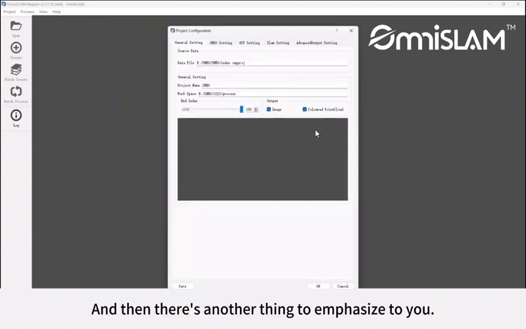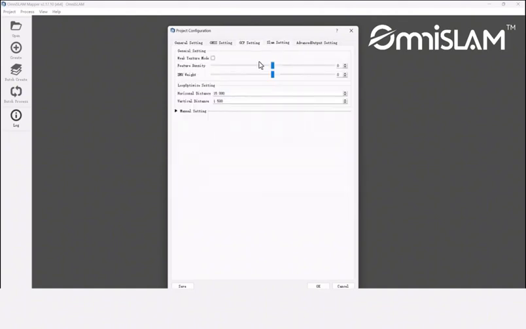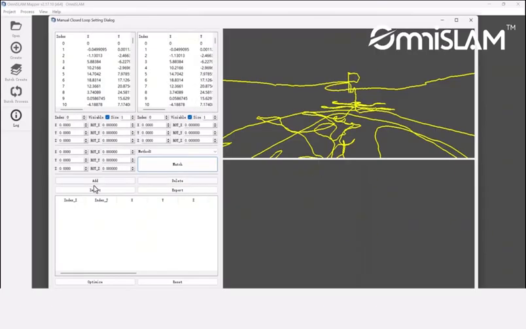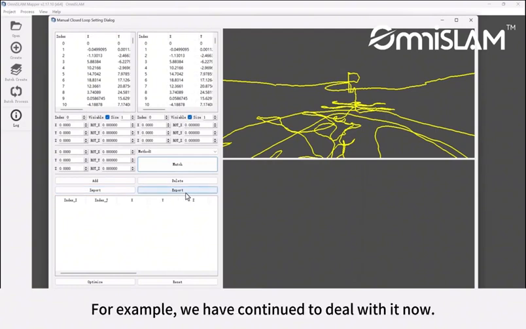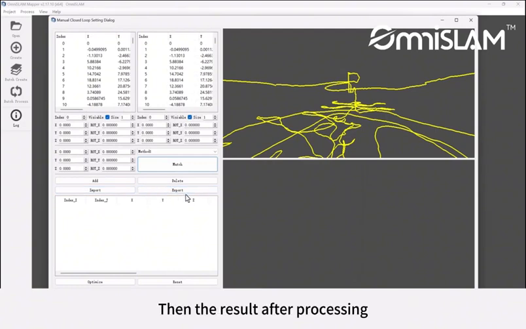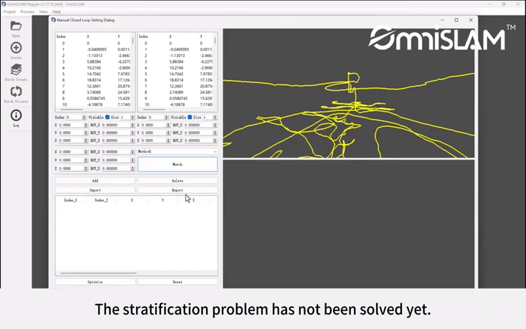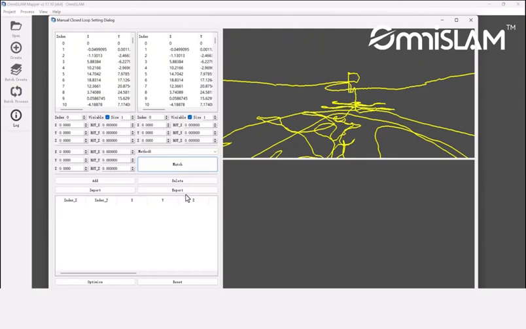And then there's another thing to emphasize to you. We have an import and export here. For example, we have continued to process it now. Then the result after processing: we found the stratification problem has not been solved yet. They are still there.